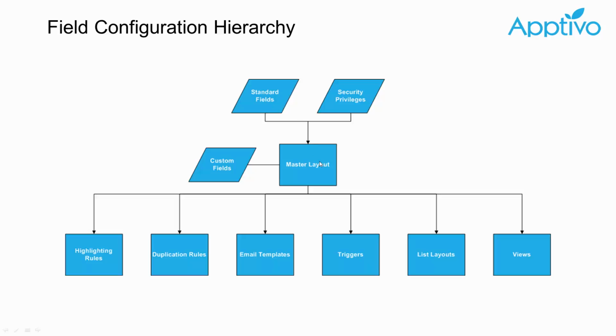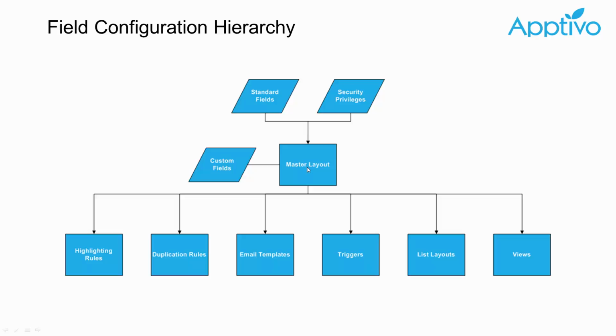So when we hop into the settings, I'll show you where I can configure standard fields, and then where I can configure the custom fields, which are actually contained inside of the master layout itself. There's no other place to change the value for a custom field except in the master layout. Versus if you have a standard field and you want to change the values available inside of it, there's going to be a different area inside of the configuration to change that, which would automatically update the master layout.